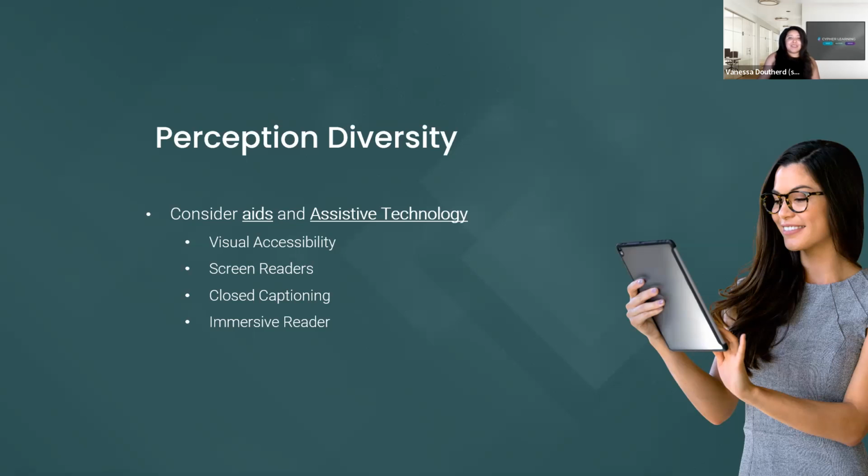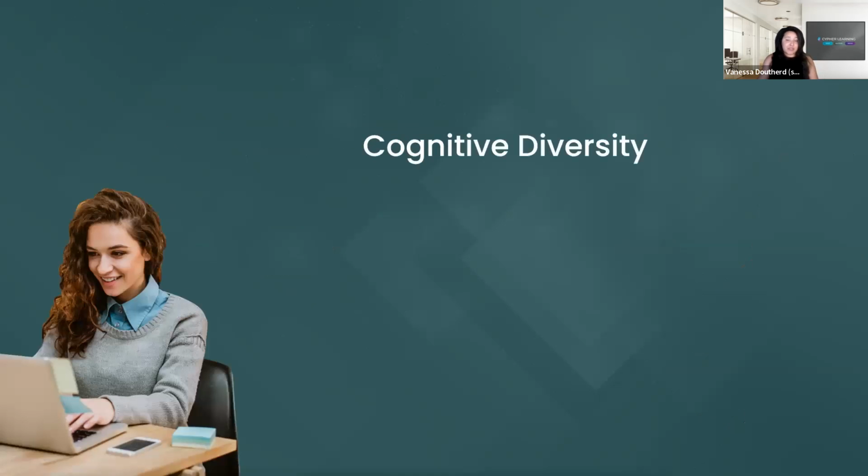So when we talk about cognitive-based diversity, this relates to a person's mental functioning. So memory loss, attention deficit disorder or ADD, or simply just being overly tired or really stressed out or super overwhelmed by work or kids or just life in general. These are some examples of some cognitive diversity issues or impairments.